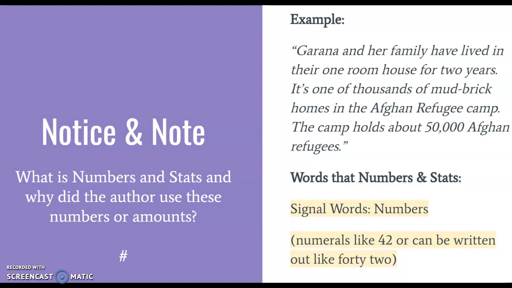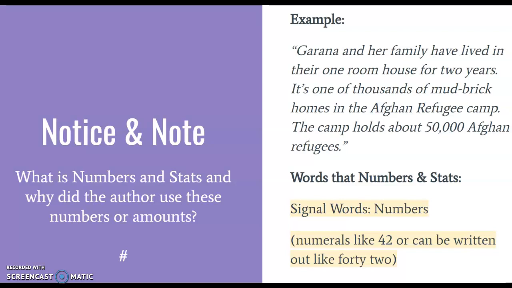So what exactly is numbers and stats, and why did the author use them in these numbers or amounts? Numbers and stats is whenever you see a specific number, number words, or amounts or statistics, you need to stop and ask yourself, why did the author use these numbers or amounts?